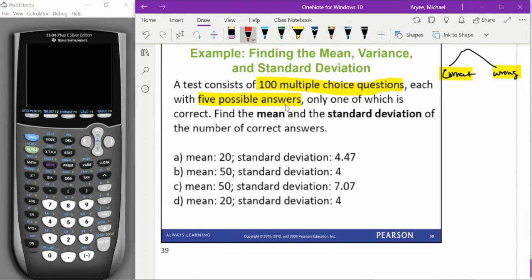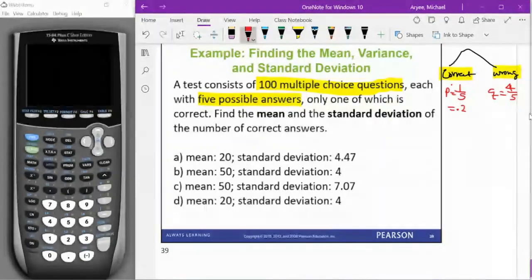So we could have a correct answer, or we could have a wrong one, right? So in this particular case, its probability of a correct is 1 out of what? 5, which is 0.2. And then the probability of wrong, which is Q, the probability of getting the question wrong. Out of every one question, there's only 1 out of 5 that is correct, and Q will be 4 out of 5.